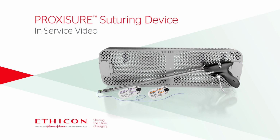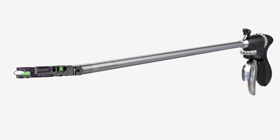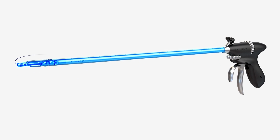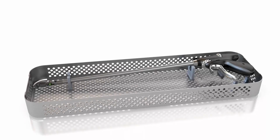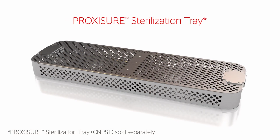Introducing the Proxisure suturing device from Ethicon. The Proxisure suturing device is a reusable instrument with a limited life. The working length of the device is 40 centimeters, and it fits through a 12mm trocar. It comes packaged non-sterile and must be cleaned and sterilized prior to use per the sterilization instructions.